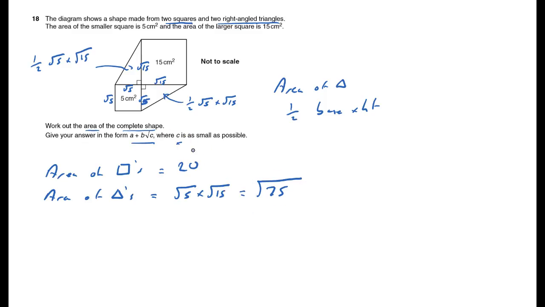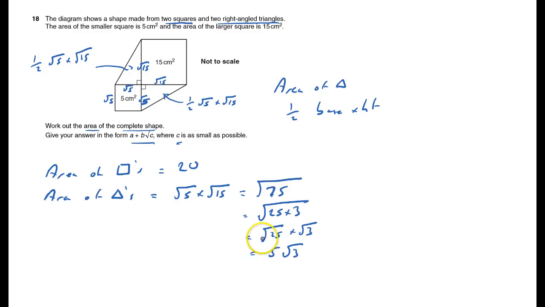This is where we use the rules of surds. And we're trying to find a square number which goes into 75. And pretty obviously 25 does. So we can write that down as the square root of 25 times 3. I always like putting the square number first, because now I can go the opposite way. Instead of times them together here, I can now split this up to get the square root of 25 times the square root of 3. The square root of 25 I know is 5, and so it's 5 lots of root 3.